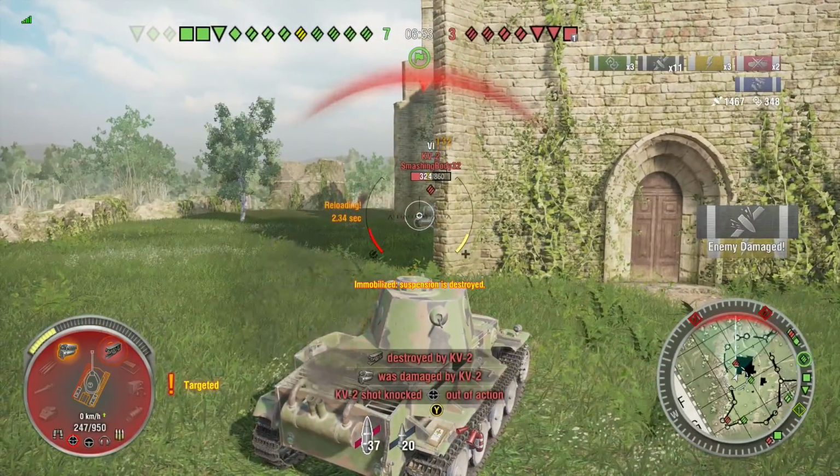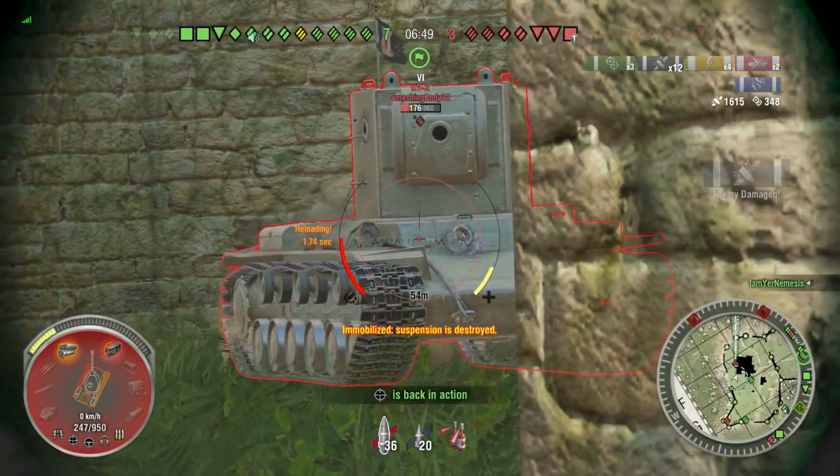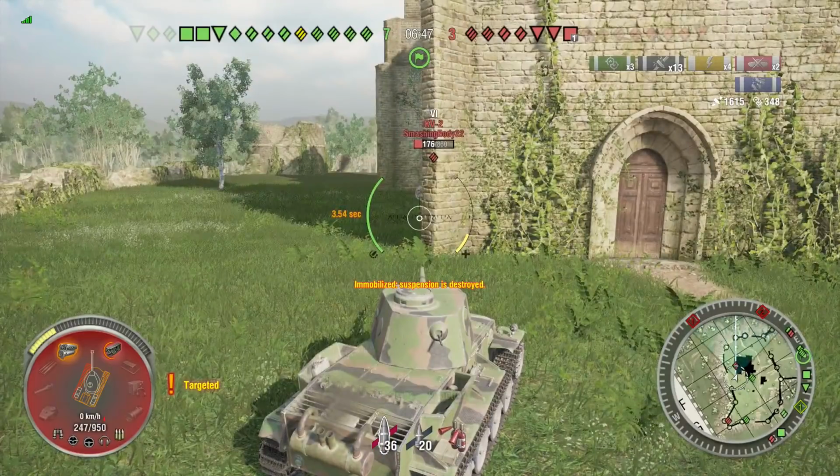There we go. He knocks out our engine and our... Well, that's fine. We don't need our engine. We just need to kill him. That's what we need to do. We have a brand new crew.